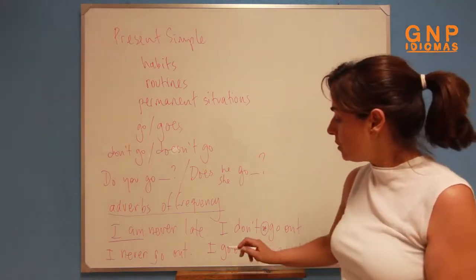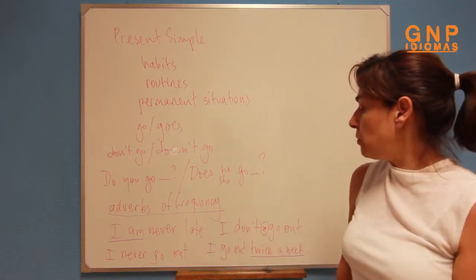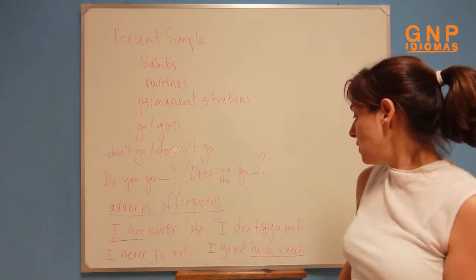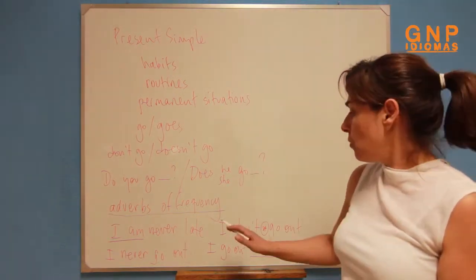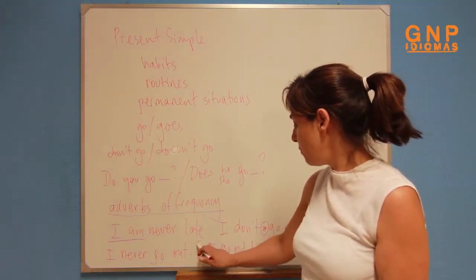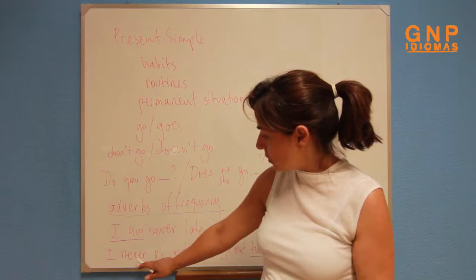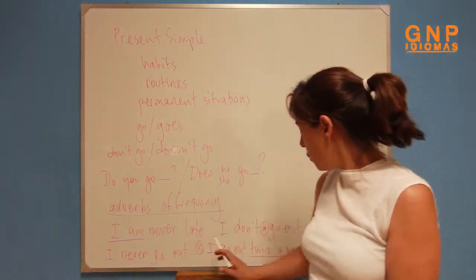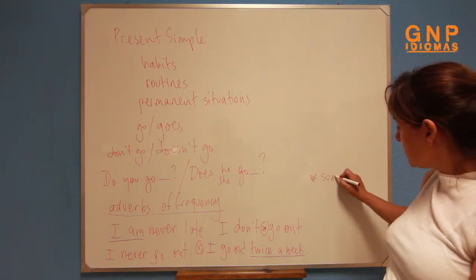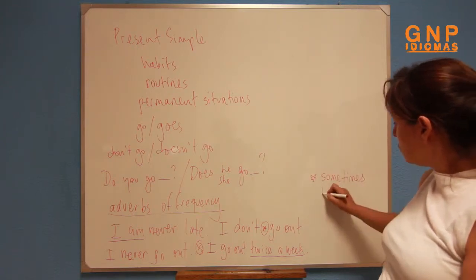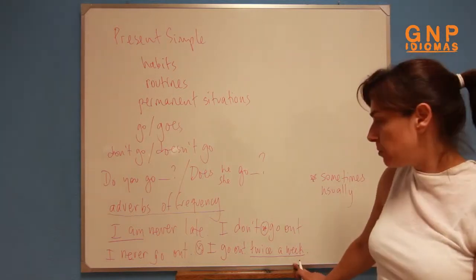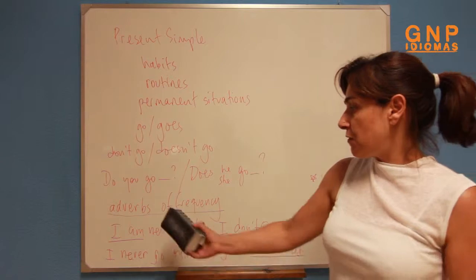Now, twice a week would be the adverbial, and it goes at the end of the sentence. We could put some at the front if we want to be emphatic. For instance, yesterday, but that would be a past. Or sometimes I go out. Words like sometimes and usually can go at the beginning, they can follow the order, ordinarily, right there, or they could go at the end. And the exceptions then would be sometimes and usually, both of which can go wherever you want, even though they are not time adverbials. That's the first problem.